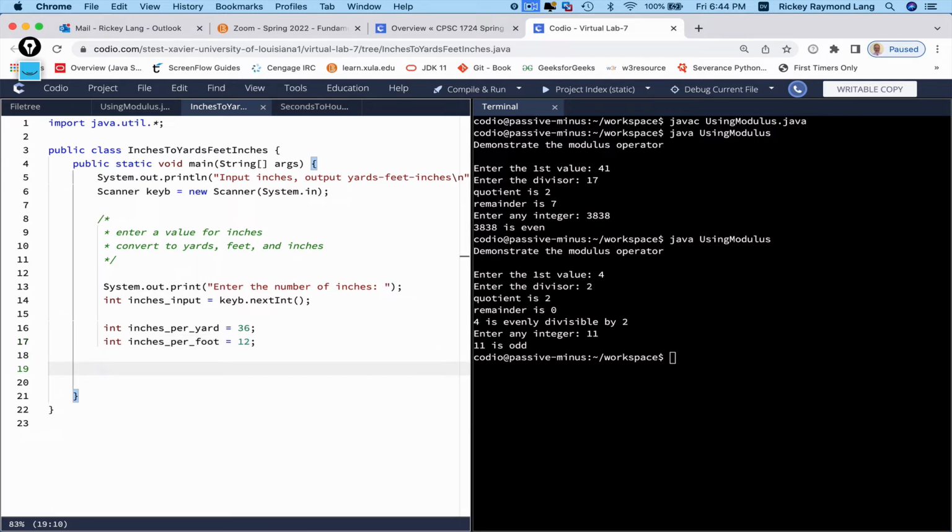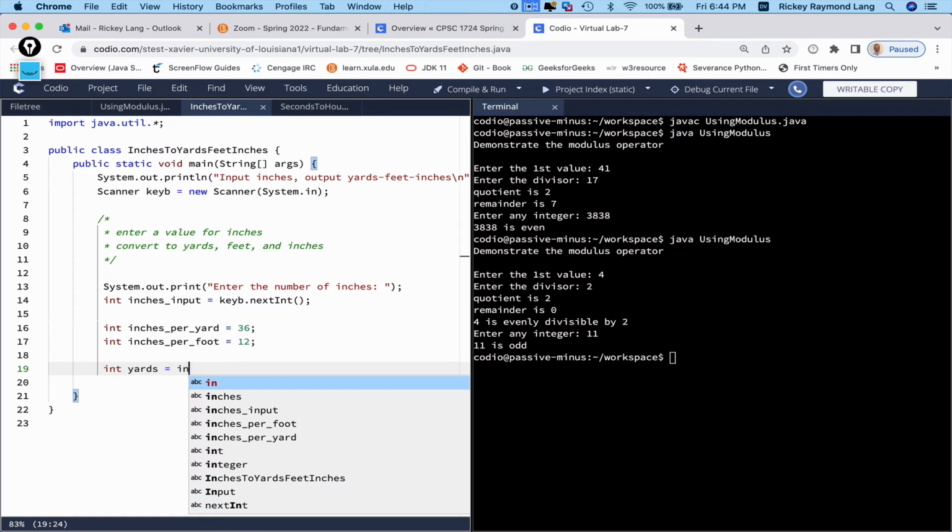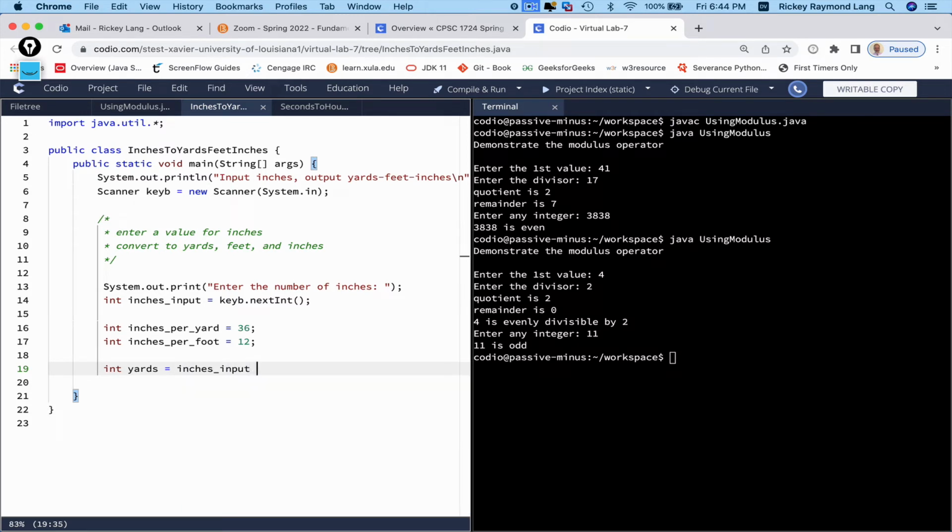So what I can do is use integer division to get the yards, and then whatever's left over I can find out with the remainder operator, the modulus. For example, yards is the inches input integer divided by inches per yard. But I'll have something left over if it's not divisible by 36.